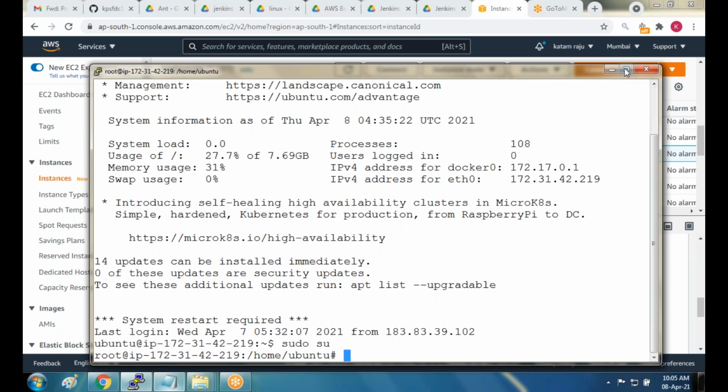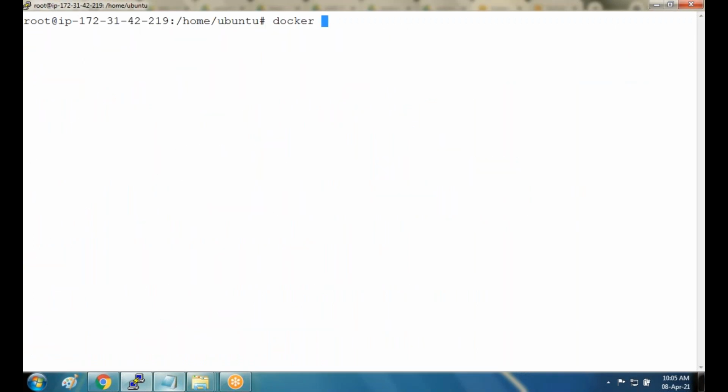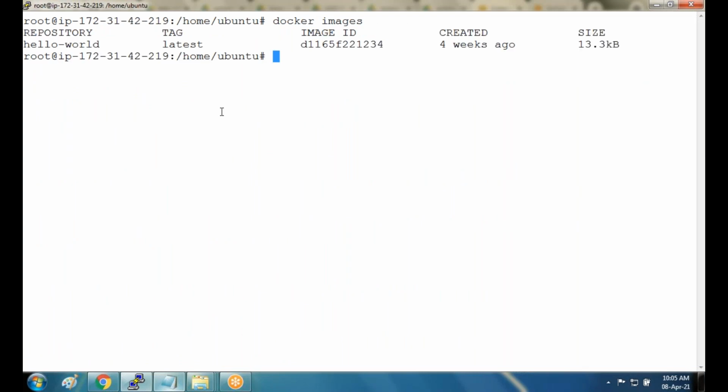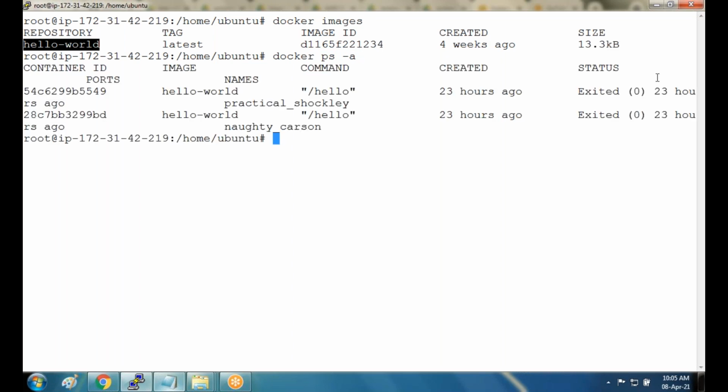Let's move on and go with Docker images. What is the image name? Hello world image, right? So check the list of all containers. What is the command? docker ps -a. So the container status was exited, right? Why is it exited? Why has this been stopped? Let's see. Let me try with another image. I'm going to pull the Ubuntu image.